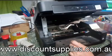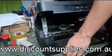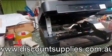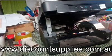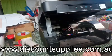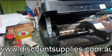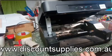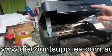Now we put the power back on. Just give a bit of time for the printer to initialize it. So you will see there's a red light here. It's telling you that there is no ink cartridge. So we push this button.